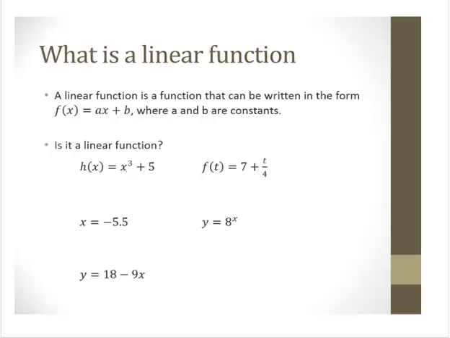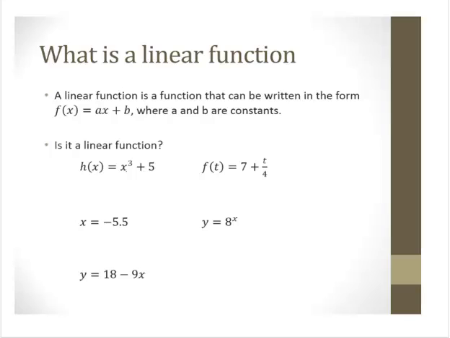So first, what is a linear function? A linear function is a function that can be written in the form f of x equals ax plus b, where a and b are constants. Notice that the x, the independent variable, is understood to be raised to the first power, not any other power. We're not dividing by the variable. We're not finding any root of the variable either.